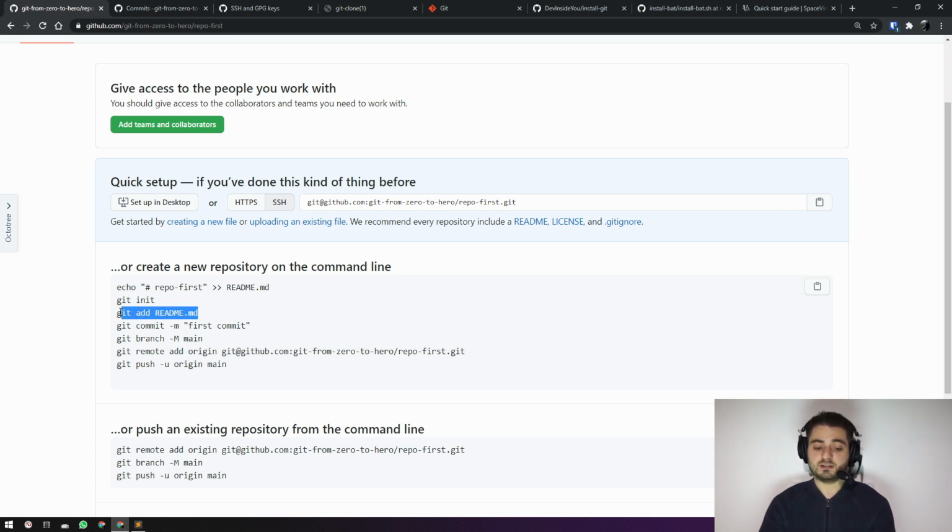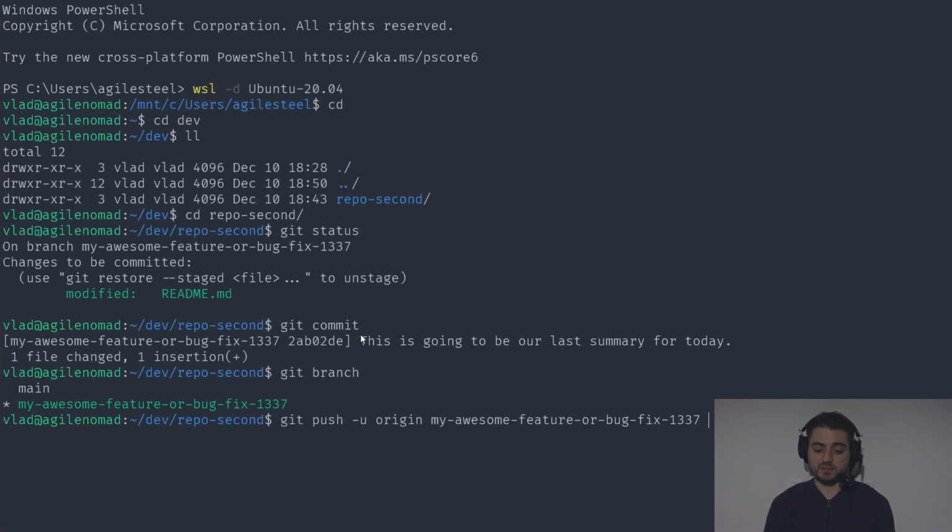Then it staged everything, because readme was the only file. It made the first commit. It renamed the branch to main, and then it did this git remote add origin. We didn't have to do this because git clone does exactly this for us. It added the origin remote for us. Every time you clone, you get it for free. Okay, and look what it did then. It said git push -u origin main, and this is exactly what we're doing over here. Git push -u origin, and we're pushing this branch in our case. Okay, so let's press enter.